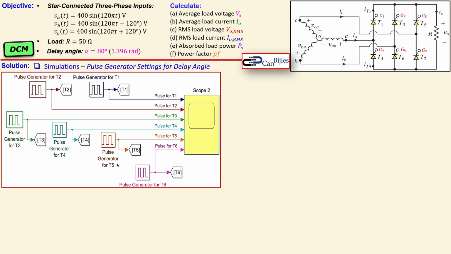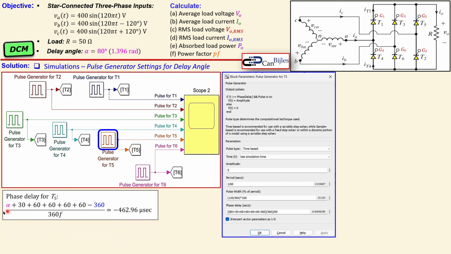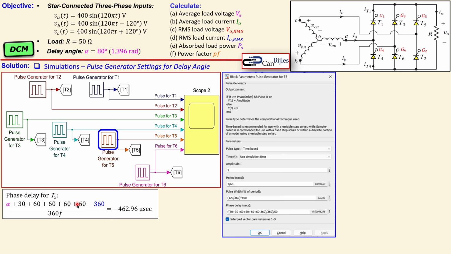Now the final two, which is the T5 and the T6. Now you see here again the similar calculation. So I will add another 60 degrees. What I also have done is, this is not really necessary, but that is more convenient to see the signal clean at the beginning. I also did minus 360 degrees just to start it early, so I don't have this transient at the beginning. That is really not necessary, but it can be convenient. And if you do that, you will get this value, and that will be also here.